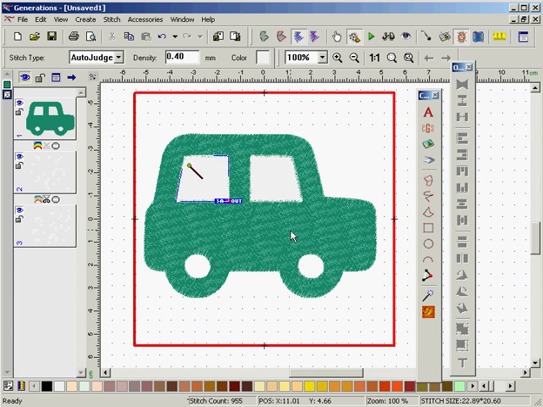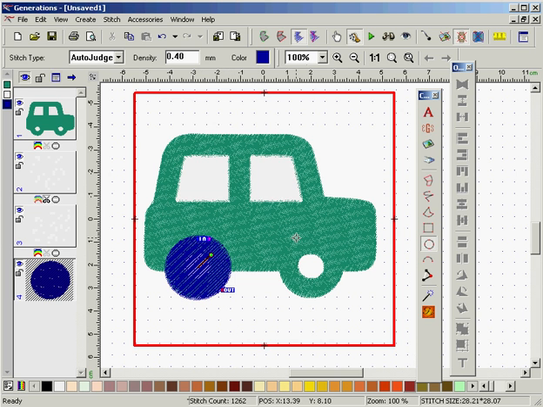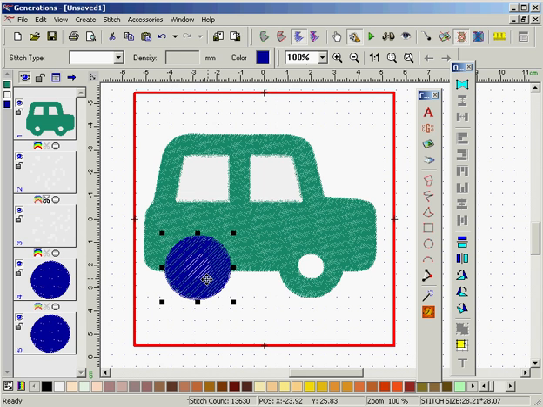Now I'm just going to do something a little bit different for the tires. I'm going to grab my circle tool, and drag a circle roughly the size of what is already there. Now you can see I've actually made a tire over the top. So I'm going to Control C and Control V. That means I've copied and pasted on top, and I'm just going to drag it across to the other side. Now I've actually got two wheels for my car.